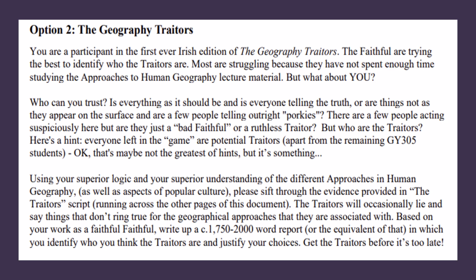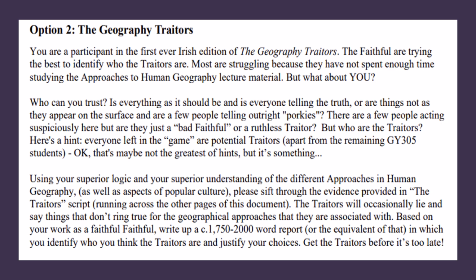They seem to be, what they say seems to be true to them. I am pretty certain that that character is faithful. On the other hand, if Survey, who is no longer with us in the game, now I'm sure they're with us in life still, was going out slagging off the use of mental maps and surveys as a research method, if they were saying that to other geographers, maybe to try and win them over, like they were trying to look cool with a postmodern geographer and trying to get that person into their confidence. Well, in that case, you would say, hang on, they're telling lies.